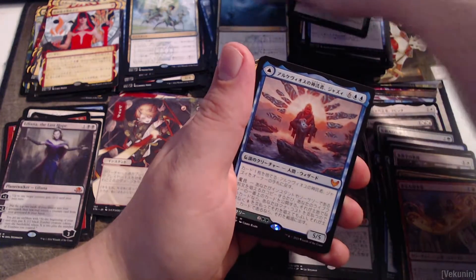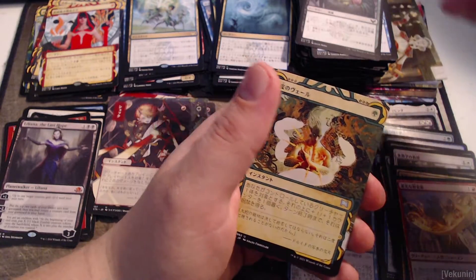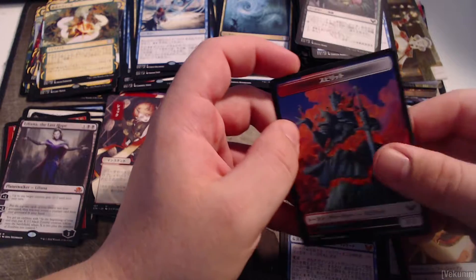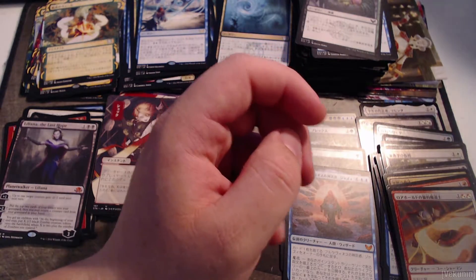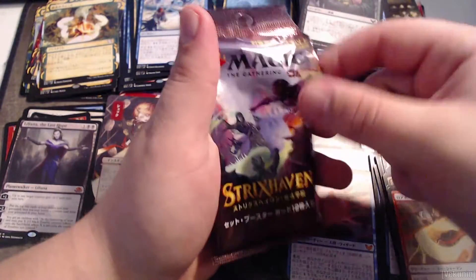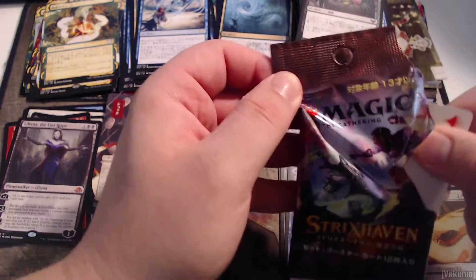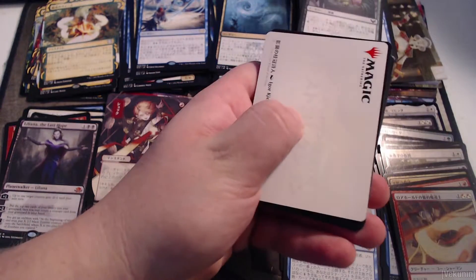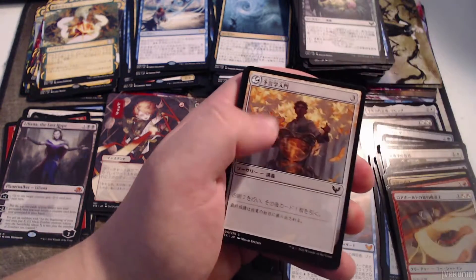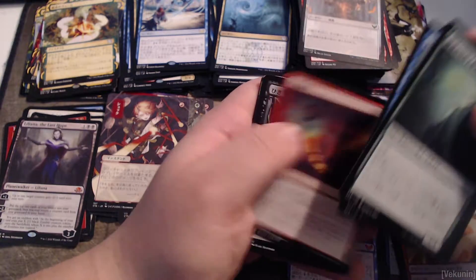Another mythic — I don't remember the name but I know I have it. Snakeskin veil and then a foil. The only thing that would make this even crazier would be to get insanely lucky and pull another demonic tutor. I know it's not gonna happen but I like the dream. I never thought I'd see the day that I actually held a demonic tutor. Foil mountain, and quickly into our uncommons — might get lucky with another Japanese alternate art card. Double flip side for our rare.